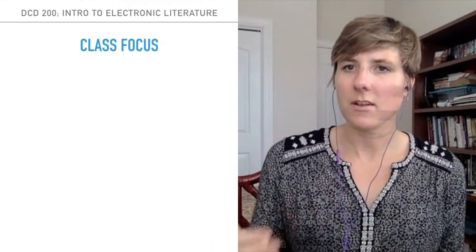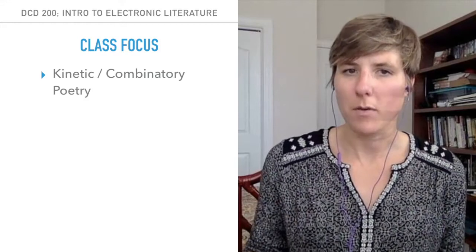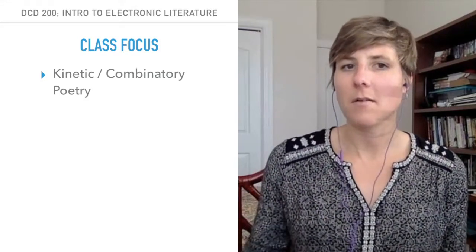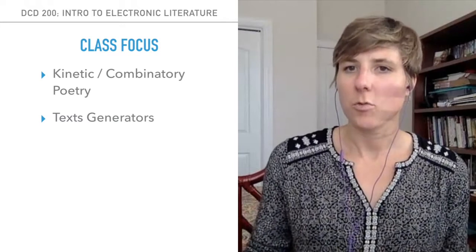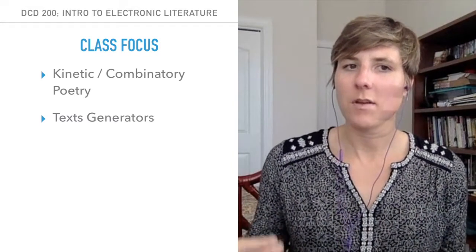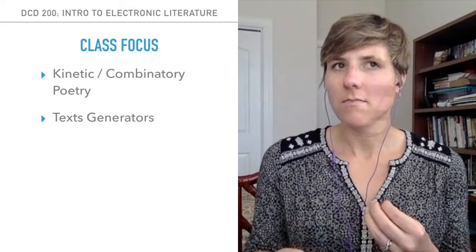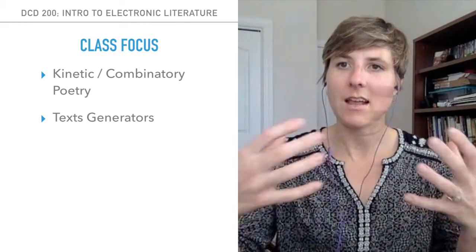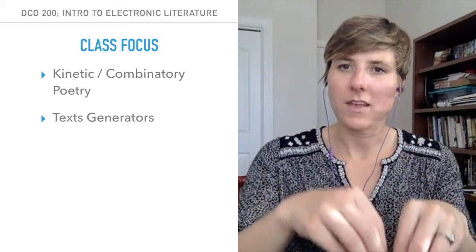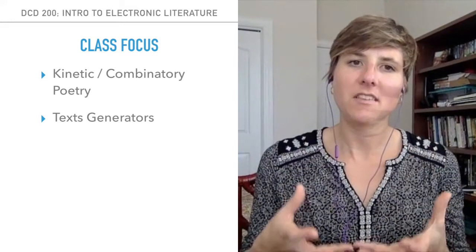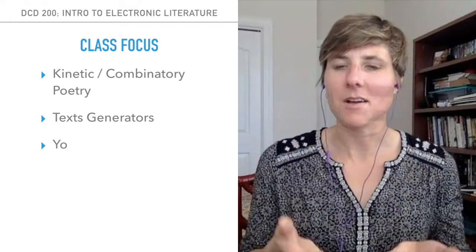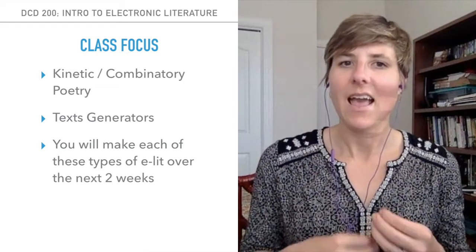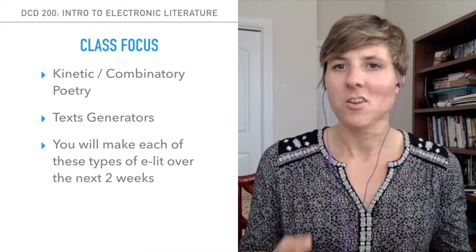So going forward, as I mentioned, we are going to focus on two particular forms of ELit in this class. Next week, we're going to spend a little more time on kinetic and interactive poetry. And the following week, we're going to talk about generative writing with Twitter bots. In each one of these, I'll give little lectures, shorter than this one, just on the space, relocating everybody to this creative practice. But really, we're going to focus on making some of this. So we're going to make a collaborative, interactive poem as a class, and then you're each going to get to write your own Twitter bots.